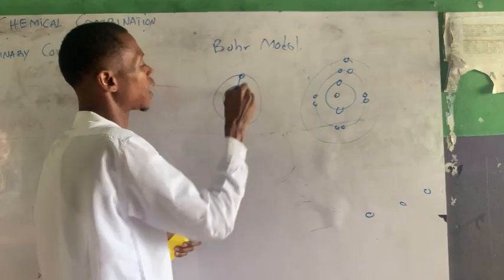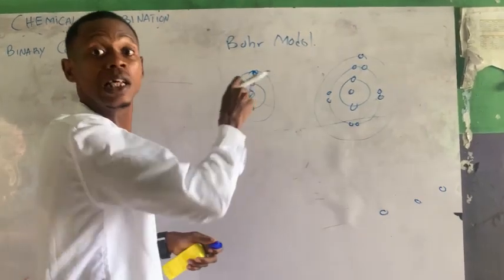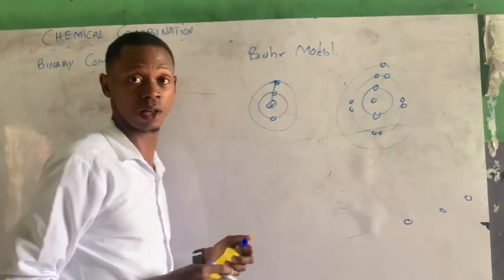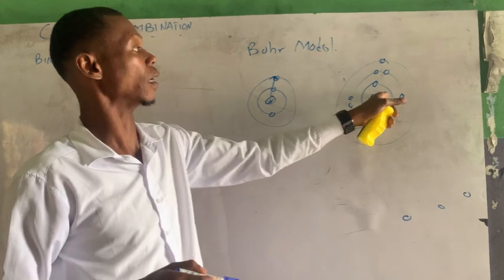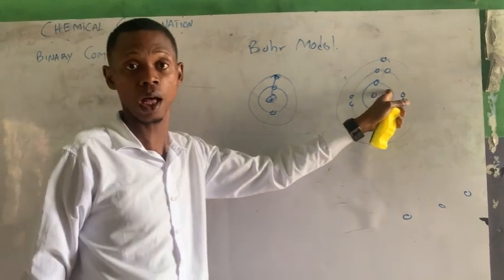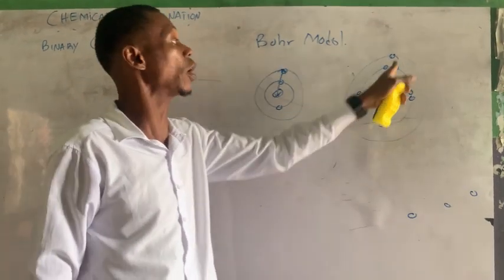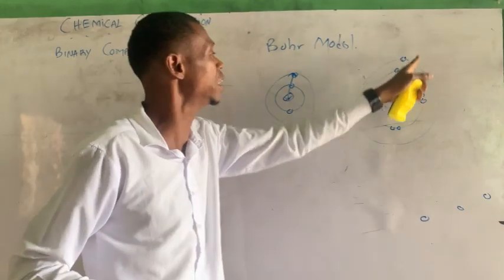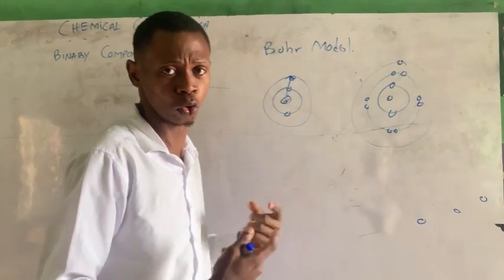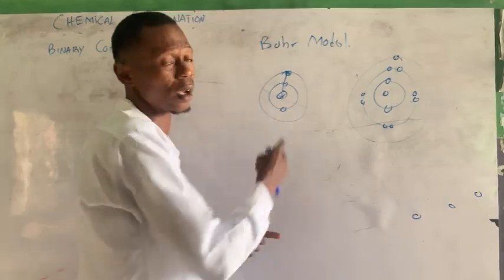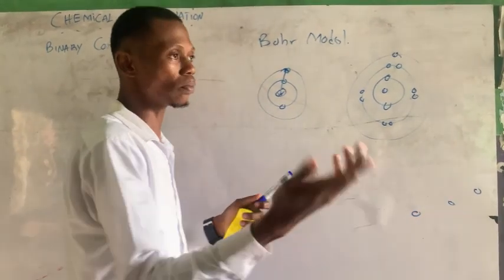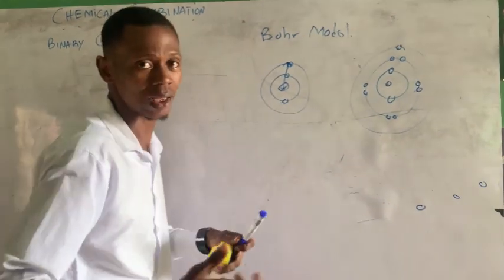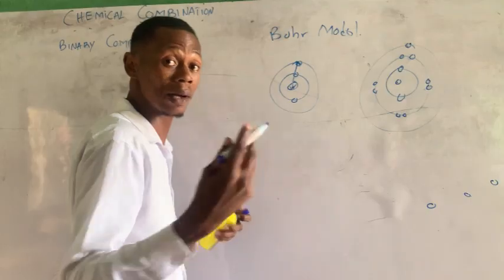So this guy will get more attraction, so you need more energy before this guy will give up the electron. Therefore this guy is senior to this guy, because this guy will readily deliver. You know what metals always do: they give. So this guy will readily give because he needs less energy to do this job than this guy. You understand? So we will now check how two non-metals react.